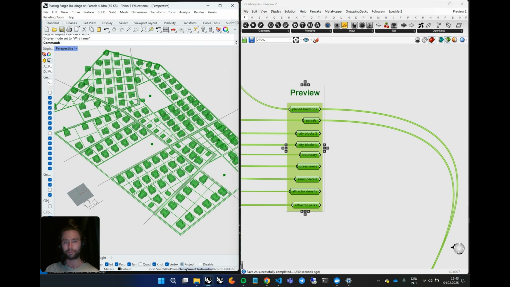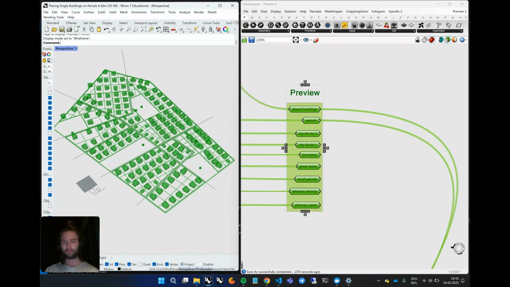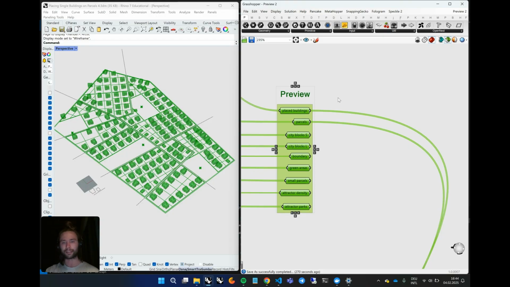So how do we want to approach preview settings? First of all, there are some components in Grasshopper which allow you to specifically control settings for previewing some objects, like Custom Preview is one of them. And secondly, we also want to adjust our view options in Rhino. And I will talk you through these two important things. And lastly, we will learn how to export images from Rhino.